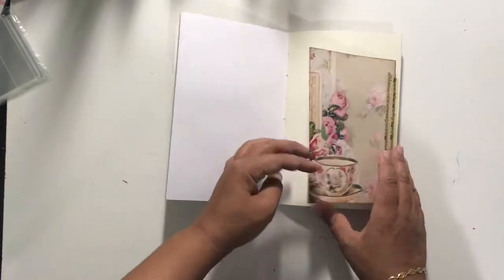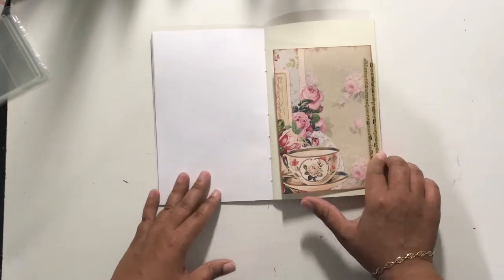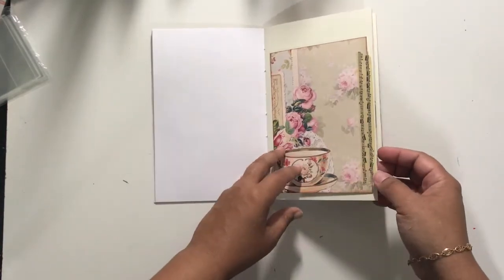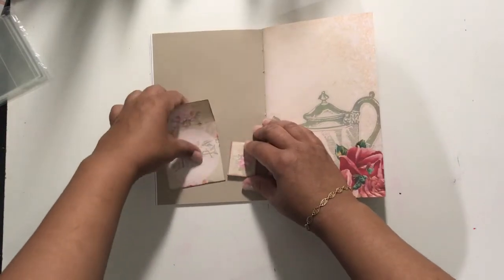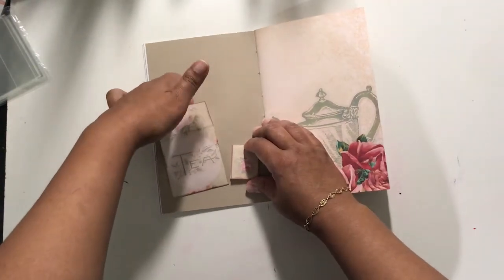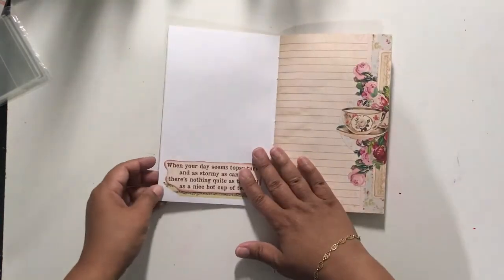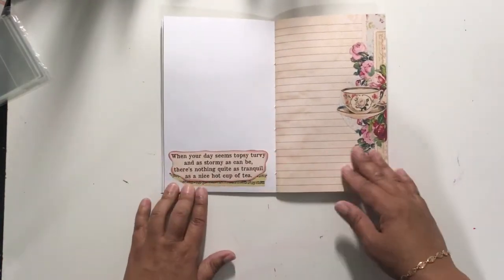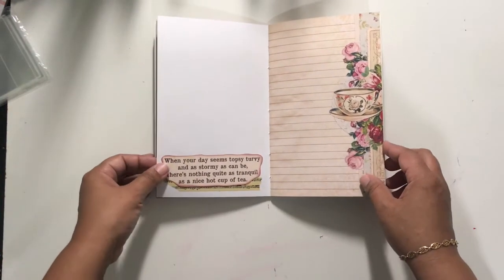And they are added into the book. And as usual, I keep my stuff simple. That's the word I was looking for. This is a tip-in. This is actually a pocket, so you can stick stuff in here. And then this is just a little flap because it's supposed to be a tea bag, and I think that's adorable. Again, this all comes from Calico Collage, which is absolutely amazing.